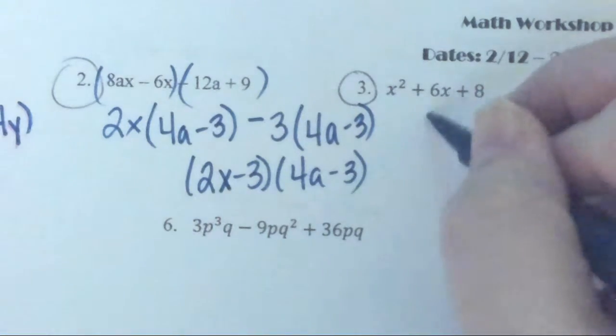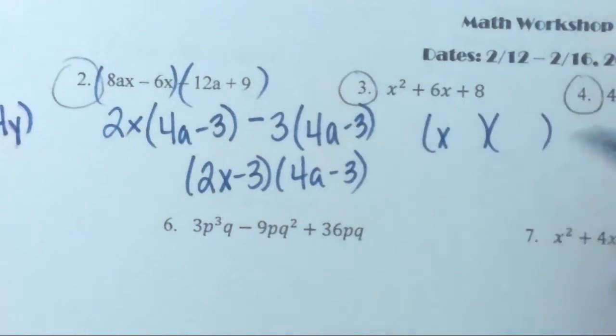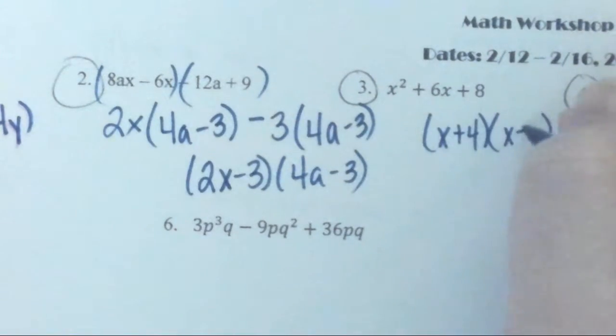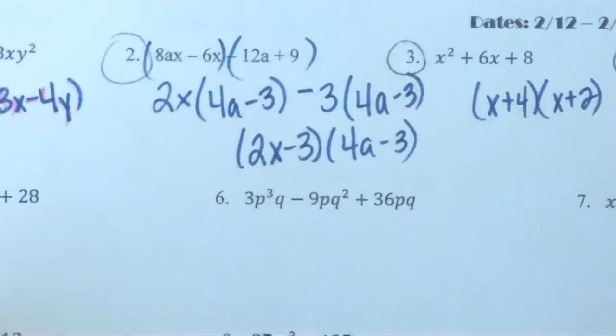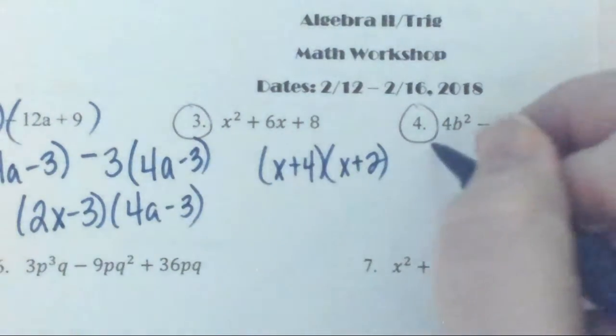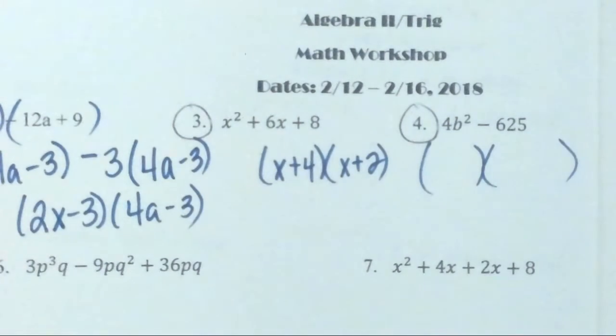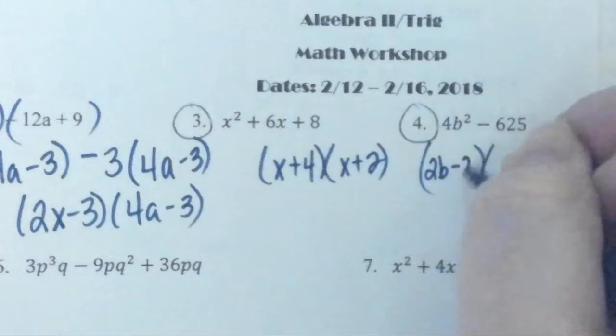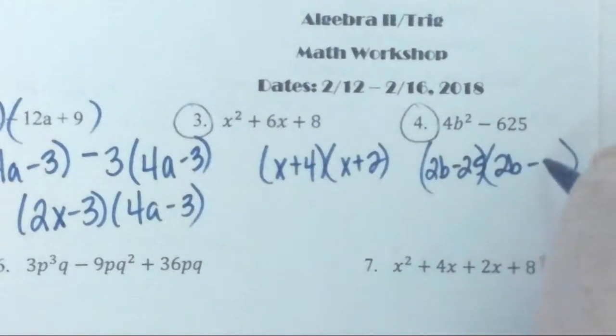3 is an easy factor. 2 things that add to 6, multiply to 8. 3 get a point. 1 lose another point. Y'all gotta stop talking, baby dolls. I know when you don't take points away, by the way, and then I just take even more. And number 4, it's the difference of perfect squares, so I love it. 2b and 1. And 2b plus 2a, perfect, and 3 get another point.